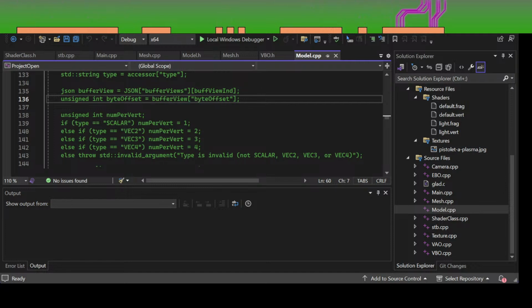Buffer view. Let me explain all the parameters we got. The buffer view index simply pointed us to the correct buffer view as mentioned a second ago. The count tells us how many floats we have to get. The accessor byte offset tells us from what index to look at the data with respect to the beginning of the buffer view, and the byte offset tells us where that buffer view starts.